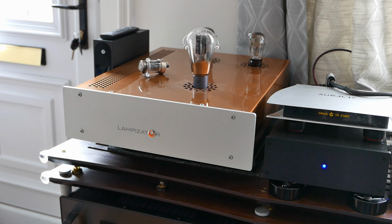Now what you have to be very careful of here, and I have done this, is not to blow up your preamp. Now if you've turned the DAC off and you switch the valves immediately, but your preamp is still on, you run a serious risk of shorting out a preamp. Now some preamps will have protection circuitry, they'll stop DC current flowing into them. I run Audio Research, and my old Ref 3 was not very happy when I switched the valves at the back without turning it off. A spark came out of the valve socket, and let's just say the amp was not very healthy after that.